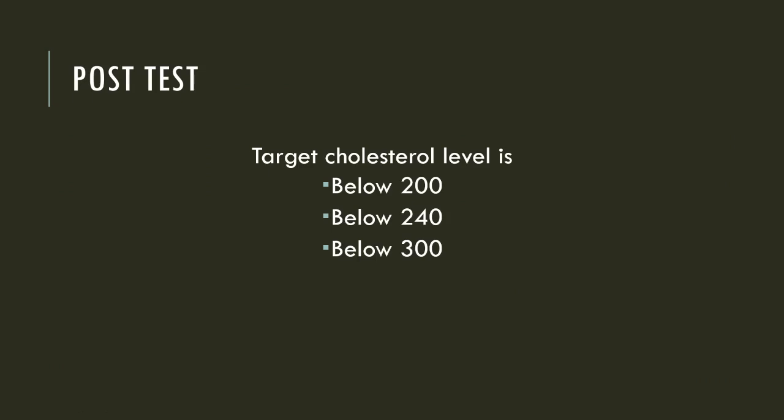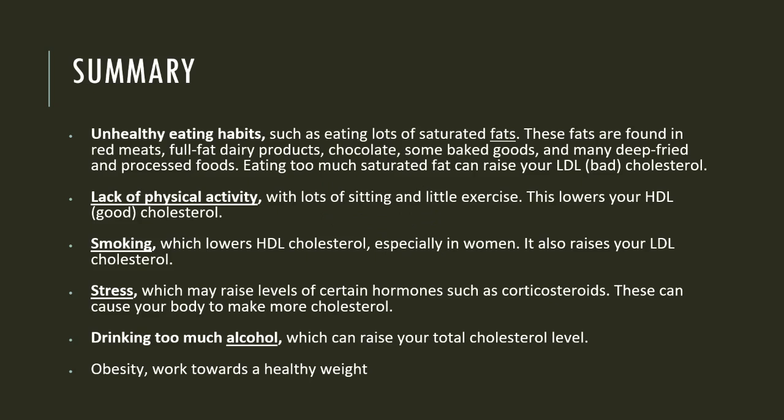So here's a quick post test. What is the target cholesterol level? Below 200, below 240, or below 300? All right, we just talked about this. Your target cholesterol level is below 200. And remember, borderline is right around between 200 and 239, right below 240. So know your numbers, and make sure that you get yourself in a good range.